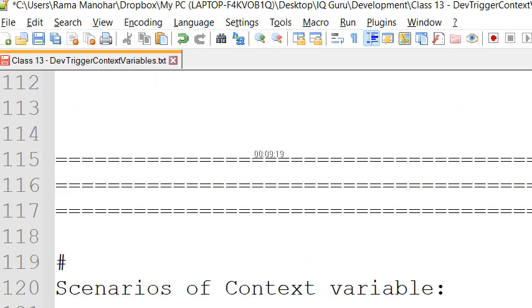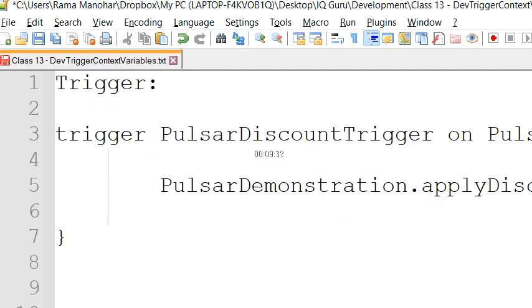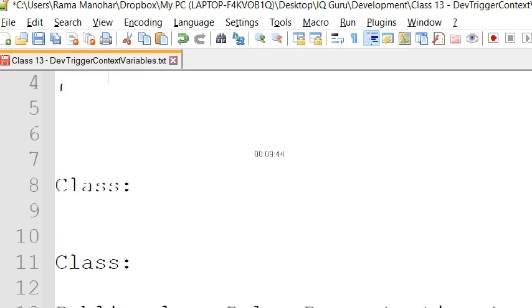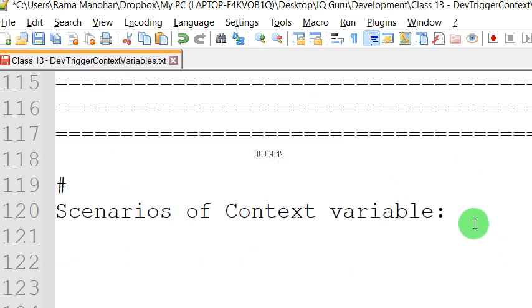In real-time scenarios, why do we need this? See, here we are showing trigger.new, right? But for what we need to get trigger.new, we are not sure. So that is the reason we have context variables in this way.